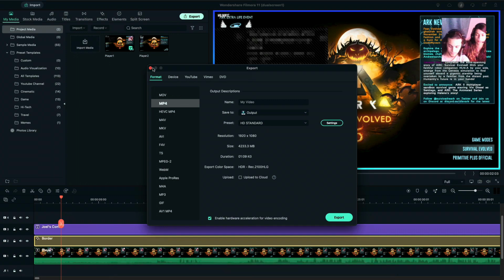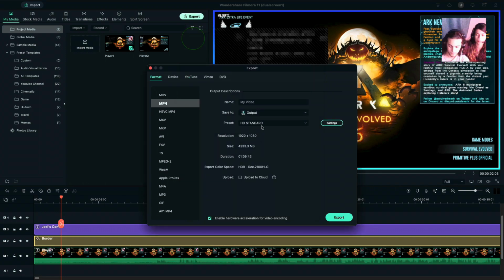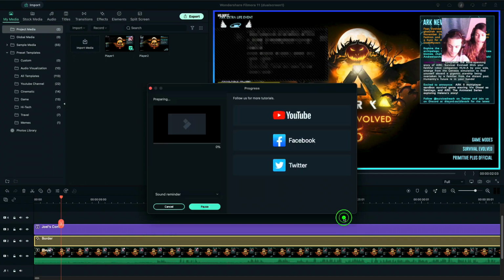So the first thing we're going to look at is our format. YouTube takes MP4, so we're going to click that. You could choose whatever you want. We also have different devices you can export to, or directly to YouTube, Vimeo, or DVD. Now you get to choose your export settings here, but we already have one created. Going to select that, going to name this as a new export. Okay, and we are going to export this.